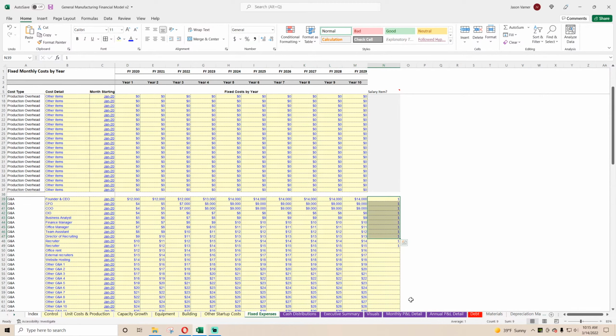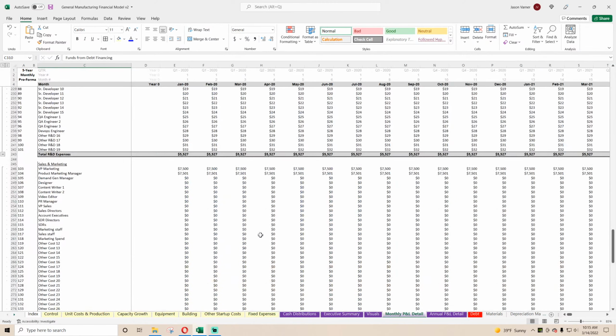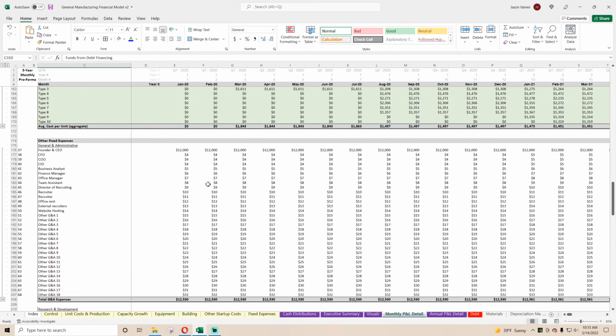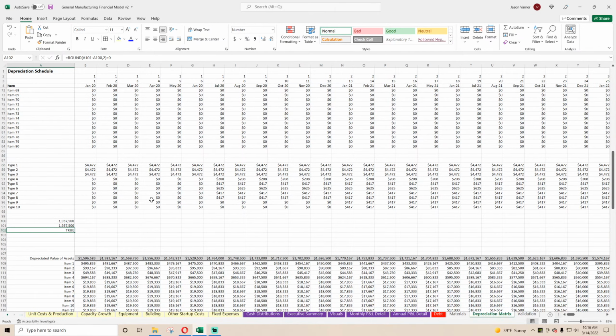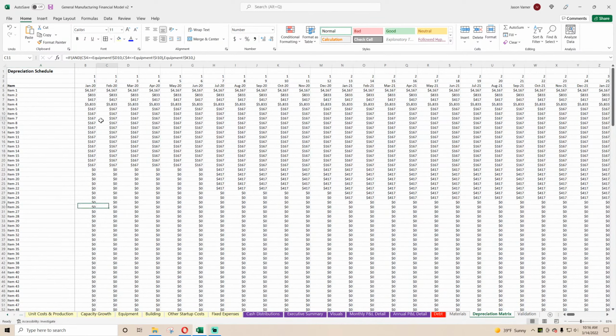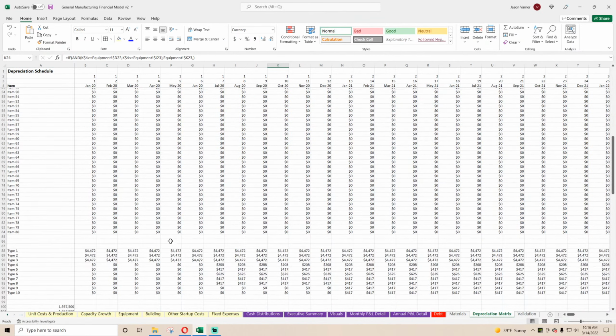If it's a salary item, I'm just trying to see. So 0, if the, okay. Let's see, depreciation matrix. Okay.